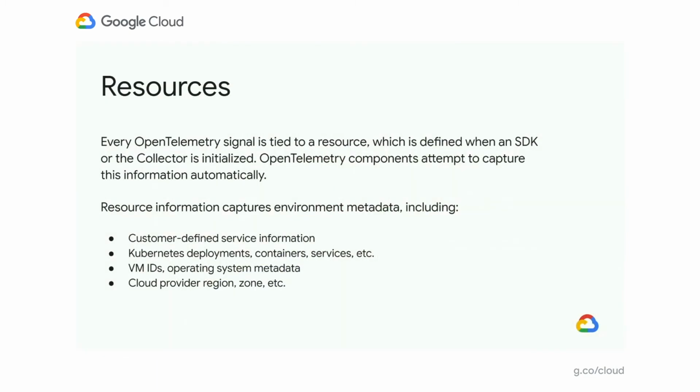Next, we have resources. As the slide describes, every OpenTelemetry signal is tied to a resource. And if you think about this, this makes sense, right? If you're capturing metrics from your application or traces from your application, they're not particularly useful unless you know where each metric or where each span of a trace actually came from. There's different levels to these resources. You can go as low level as the actual information that describes the machine that a metric or trace came from, all the way up to higher level concepts like services or Kubernetes containers or deployments from which you're capturing this data.